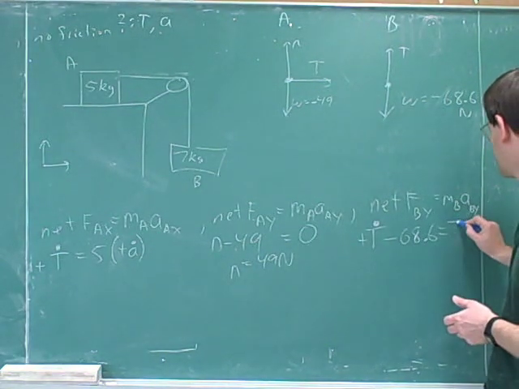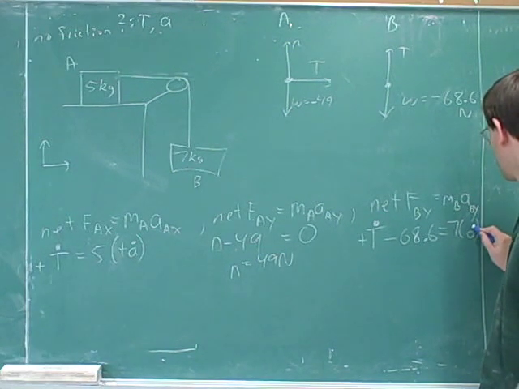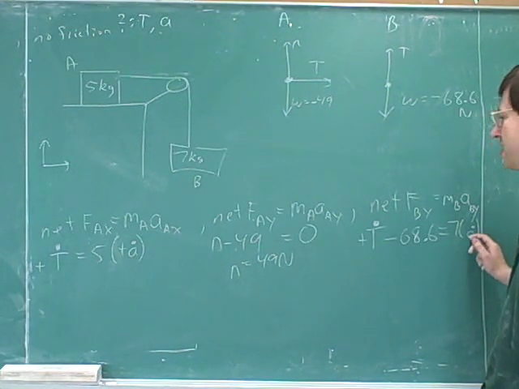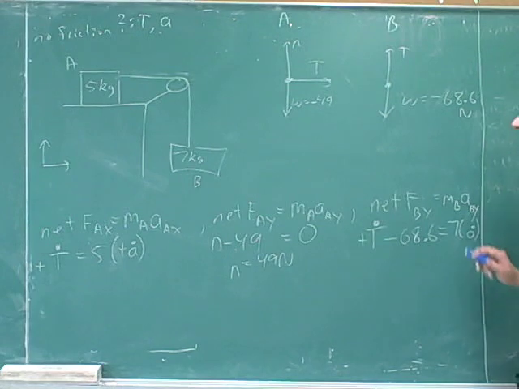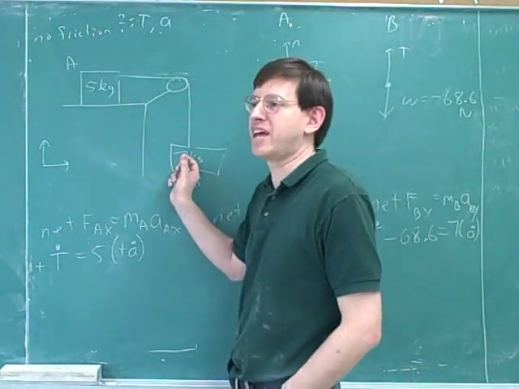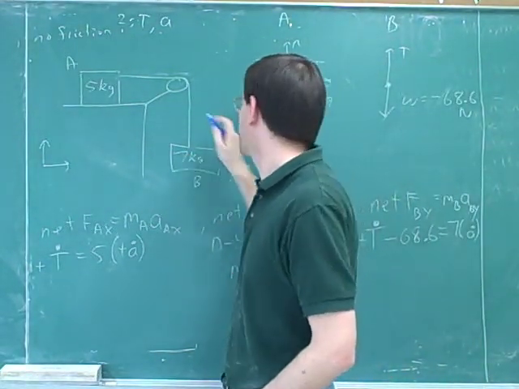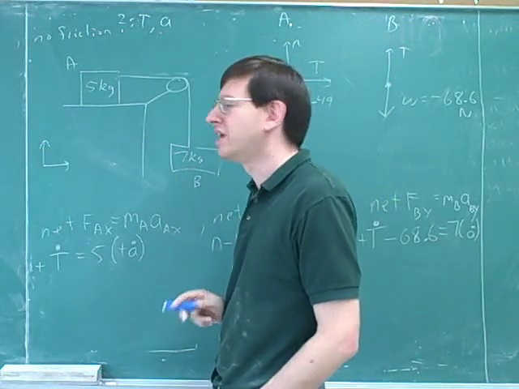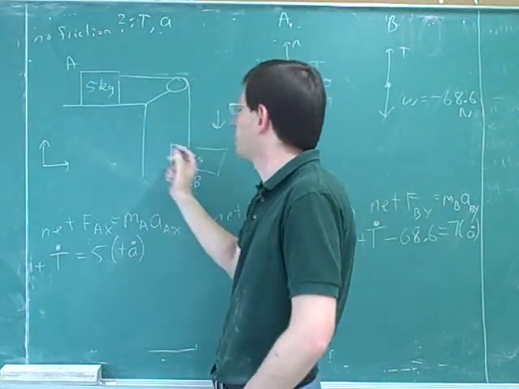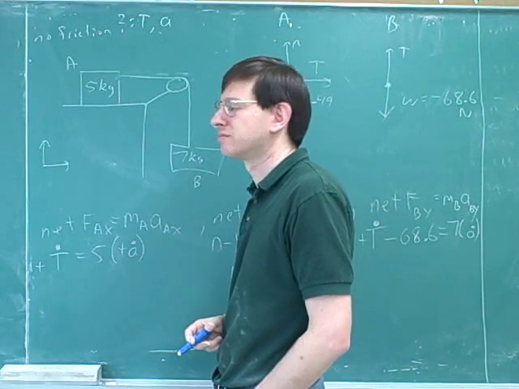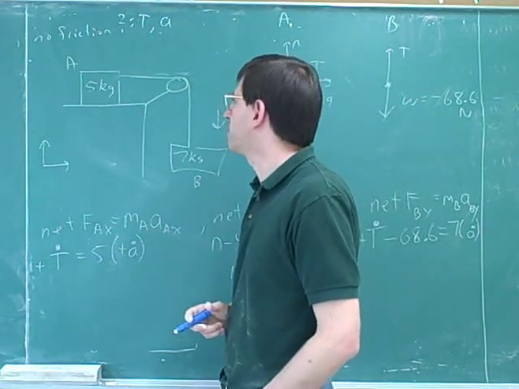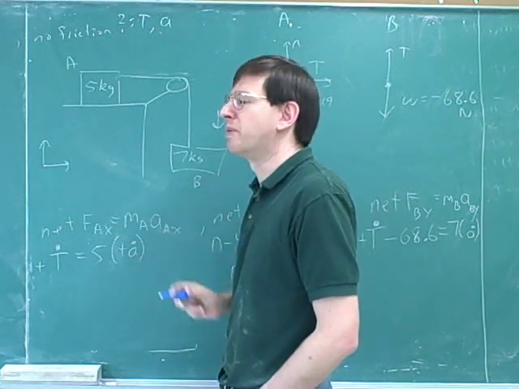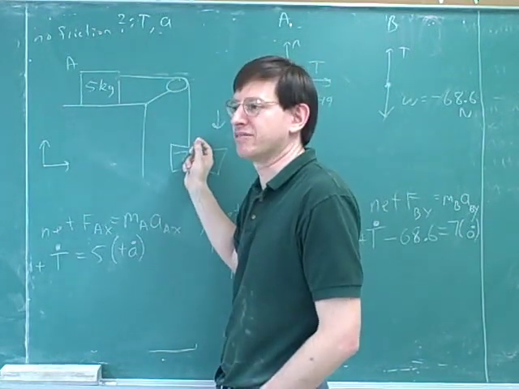Seven A. What should I plug in for the sign here? It's moving down. How do we know this is going to move down? Common sense. Common sense tells us that this whole apparatus has to be moving down. There's no way that this thing on the table can drag this up. If there is enough friction, it could not move. Yeah, that's why we started with no friction. That's right. So if there were friction, it might be motionless. But since there's no friction, it has to be moving down.